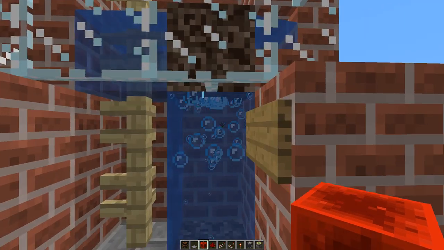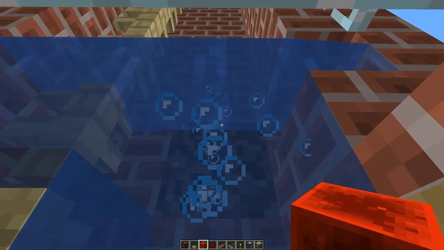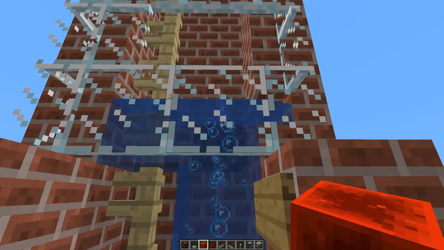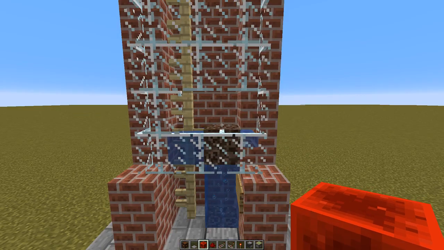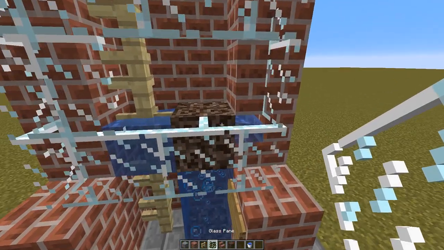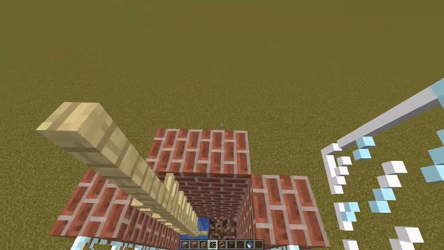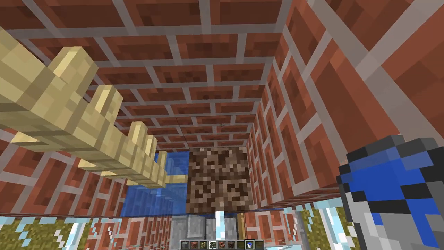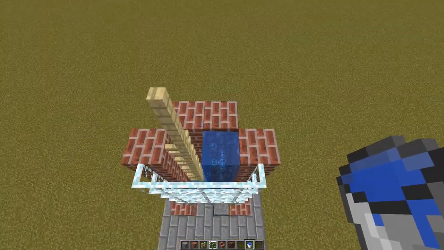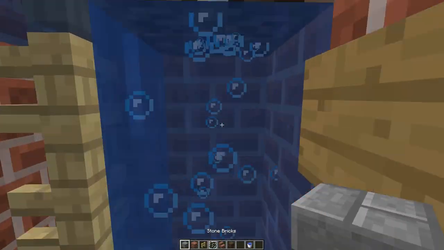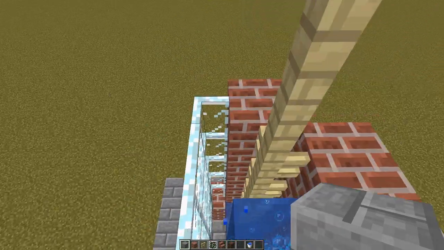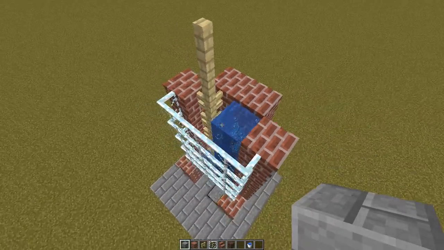So when you step in here, that soul sand block will get retracted, making the bubble column go all the way up. You step off or you go in, and the block gets pushed back, making that level all done right there. So we're going to drop down on the inside and fill this with water, making this now a complete elevator. So how this is going to work, in and boom, you get pushed out.